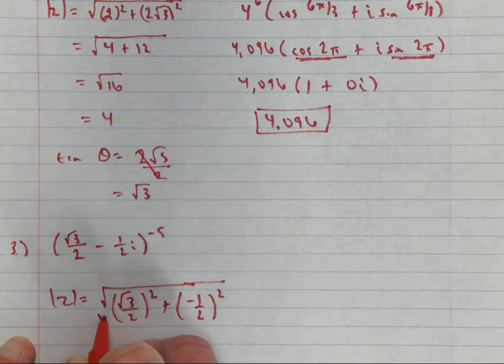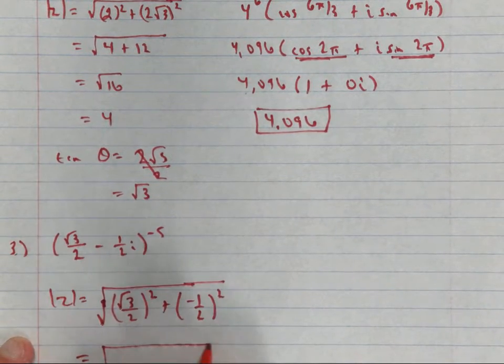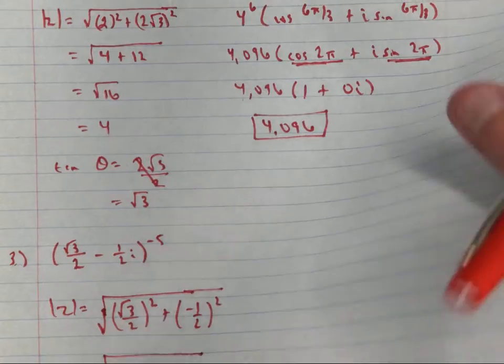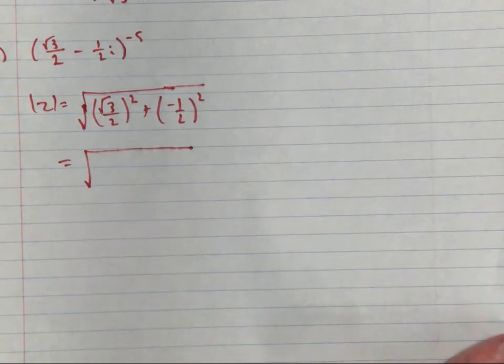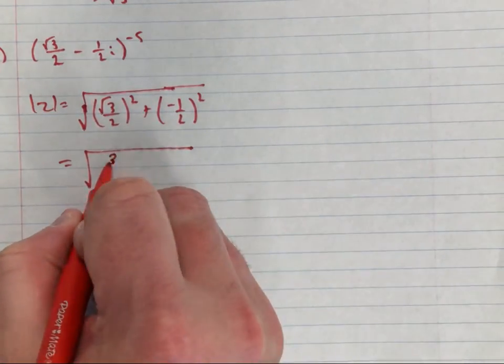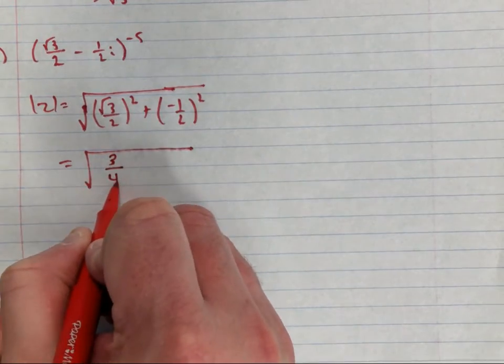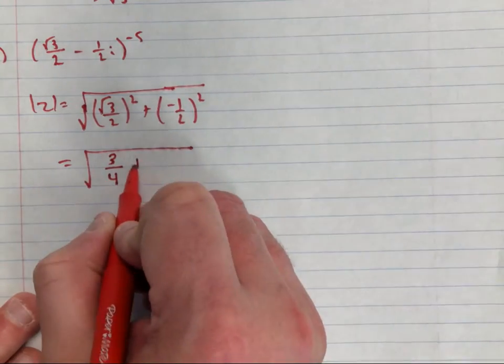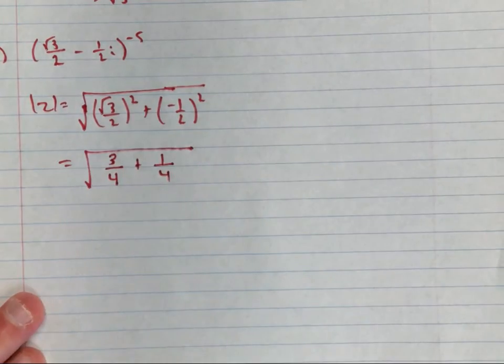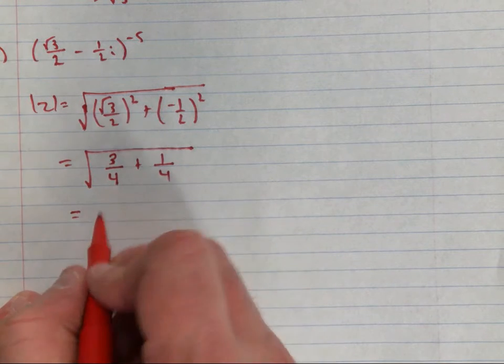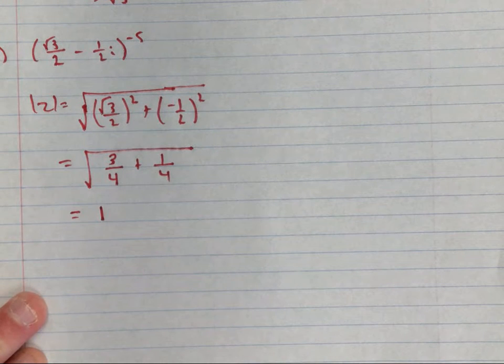Let's talk about how we're going to handle this because that might look ferocious to you. If I square that numerator, what will that give you? 3. If I square the 2, it gives you 4. Negative 1/2 squared is 1/4. But look how sweet it's about to work out. What's 3 plus 1? What's 4 over 4? What's square root of 1? There's your modulus. That just looks perfect, don't it?